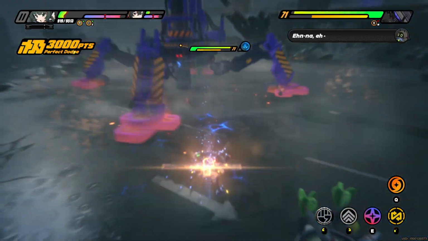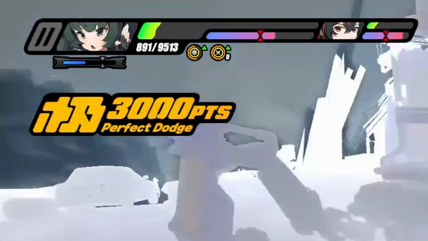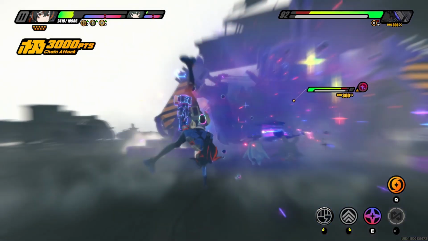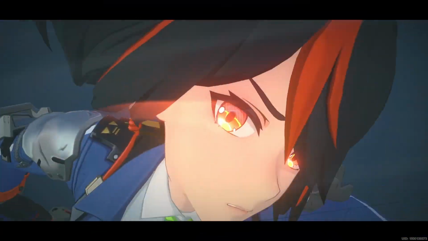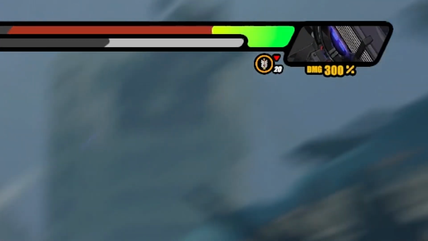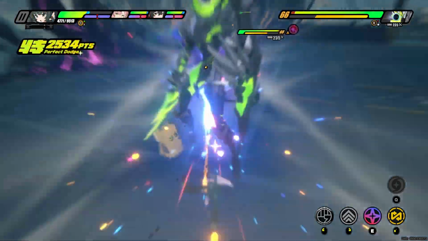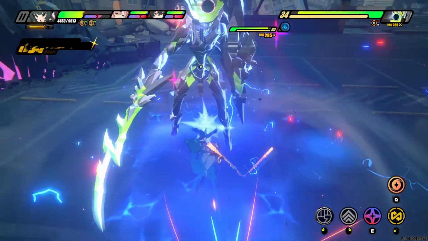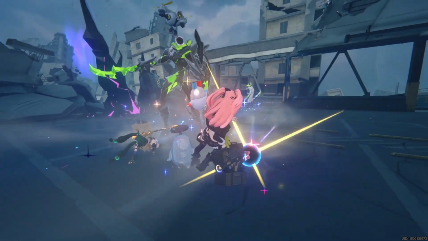You have your energy bar at the top left of your screen, and you can fill that up by using your normal attacks. Once it reaches 75% energy, you can activate her empowered basic attack. This one will build up stacks on your opponents, with each giving you a 4% increased stun damage modifier. Capping out at 20 stacks, we are looking at 80% increased damage to your opponents when they are stunned. Each empowered basic attack is going to generate 10 stacks, if you hit all of your attacks. So you preferably want to use it twice before your opponents are stunned.